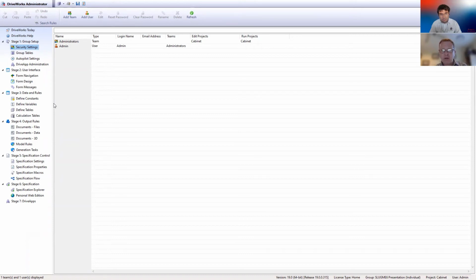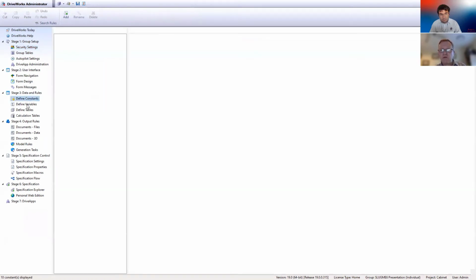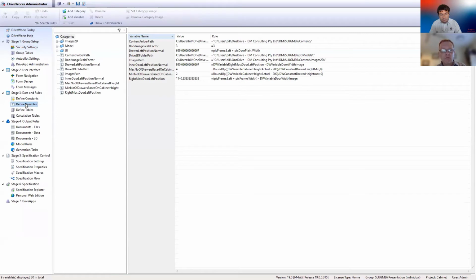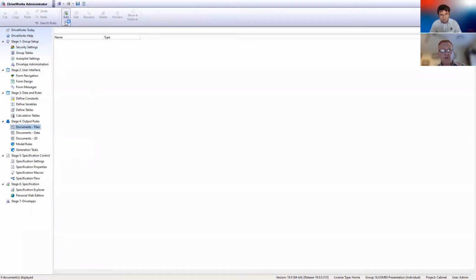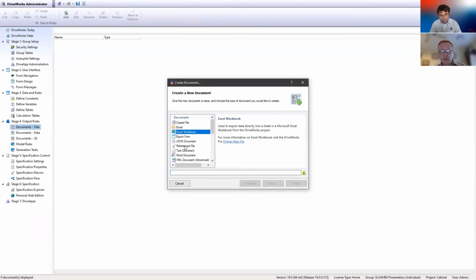There's no coding involved, but in the programming sense, you can define constants and variables to help you write your rules. You can define different sorts of tables, which I haven't had to use with this one. I can drive documents, so, for example, I can drive Excel documents, Word documents, JSON documents, etc. I can send emails, also very clever things.